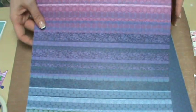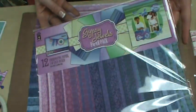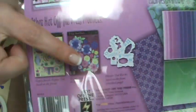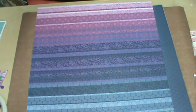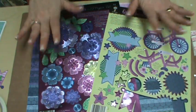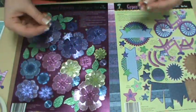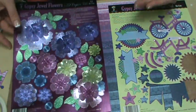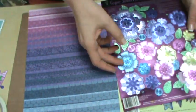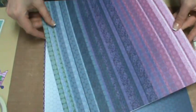We've done decoupage before with Ruby Rocket, but what Hot Off The Press does differently is they make everything to coordinate. Not only can you get the Tole, but they have matching paper packs. These are the paper packs we did for National Scrapbook Day. You get 12 sheets per paper pack and they all coordinate. On the back it shows you what else goes with that paper pack, and it even gives you card and scrapbook page layout samples — all on the packaging.